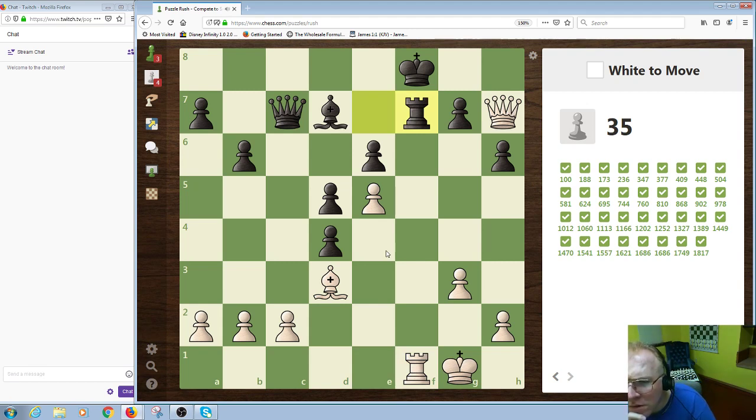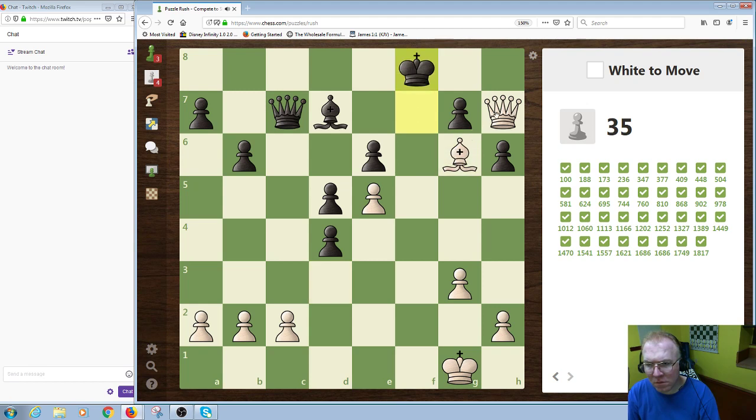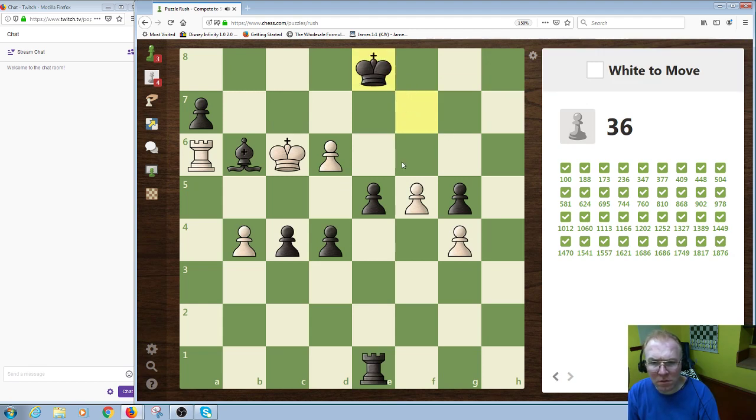If rook takes, king takes, bishop f6 check, king goes back, check up. Yep, that should end in mate. See, bishop takes there. Mirror takes bishop, pawn takes, push. If there, there, and then we win.